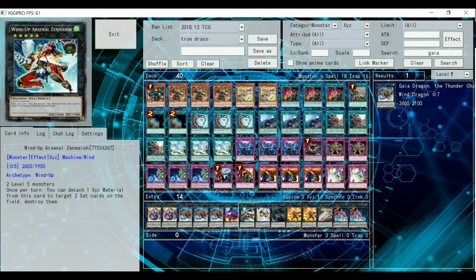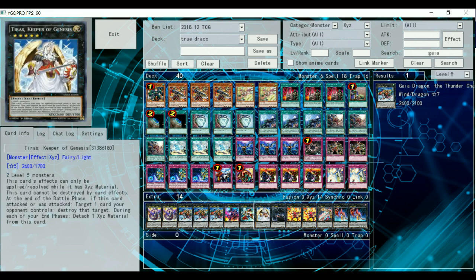Then I play Wind-Up Arsenal Semayo. You can detach one material and target 2 set cards on the field and destroy them. I haven't used him, but maybe sometimes it can be useful. Then the Tellus, Keeper of the Genesis. So when this card is destroyed by battle or card effect, you can detach one material of this card. And during the effect, when this card detaches a material, you can destroy one card your opponent controls.